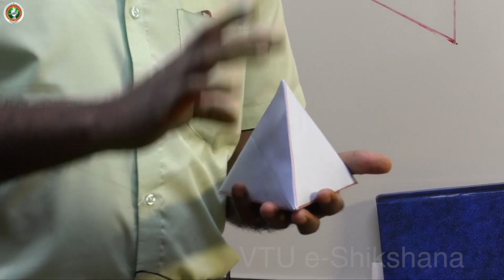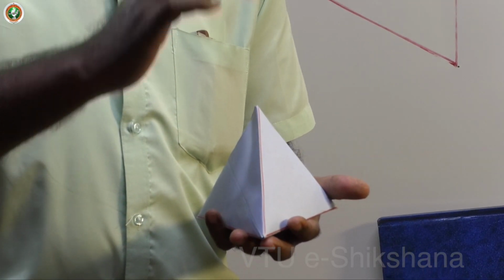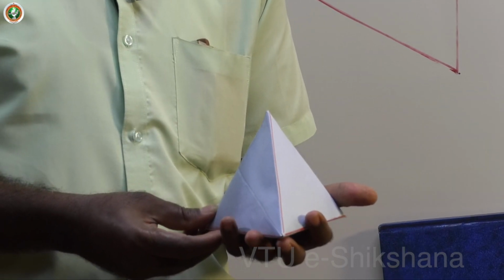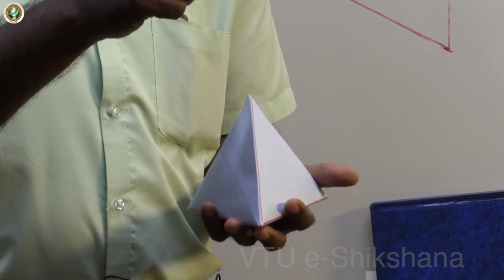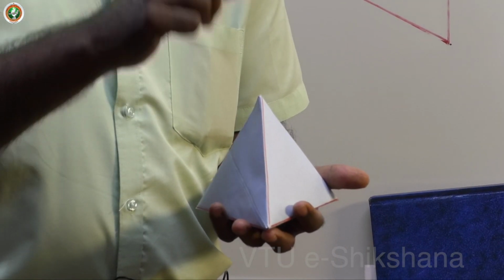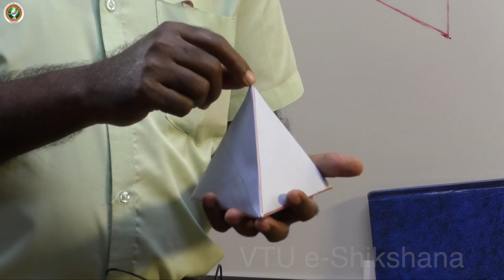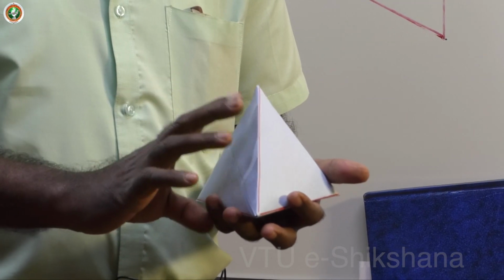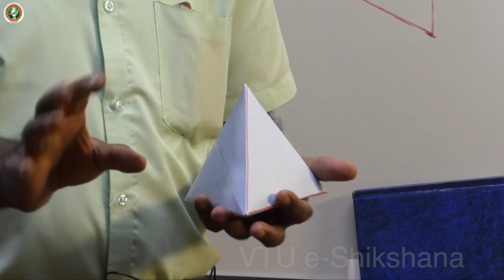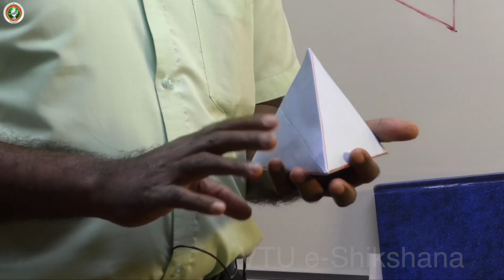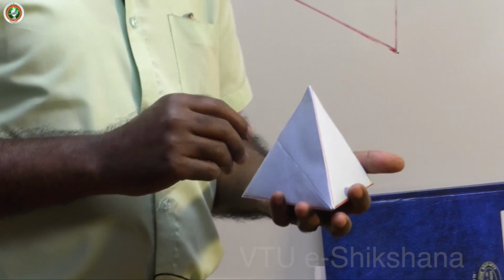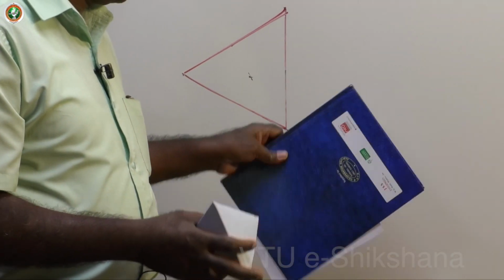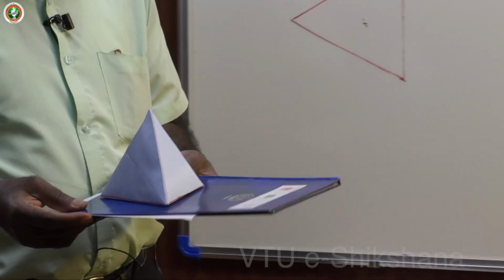Suppose I give a particular height, 50 mm or 60 mm, for the same equilateral triangle with the center as reference and move up, fixing the apex, that becomes a triangular pyramid. In this case, the height is very particularly fixed in a given procedure. How to fix the height? We will discuss that at length. Now let me go for the positions.